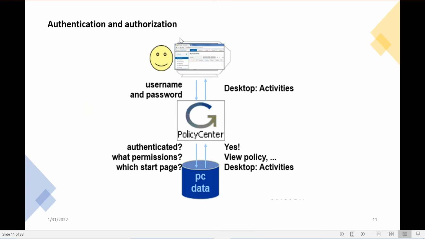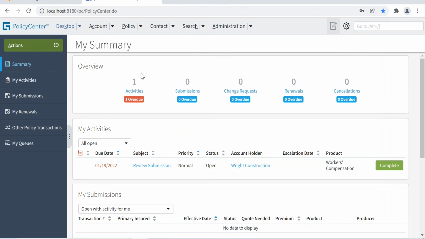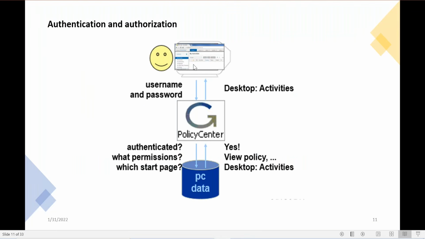Now let's look at how authentication and authorization work. This application which we are running is the Guidewire OOTP application. It does not have any integration with a third party to authenticate the user. As soon as you enter your username and password, it comes to the Guidewire application layer, which checks whether you have a proper username and password added into the system. They keep the username and password in the Policy Center database. If it is there, you are a proper user, and they will authenticate you.